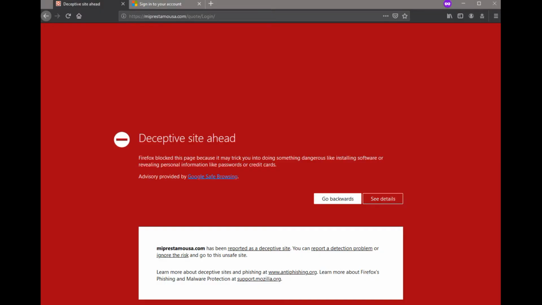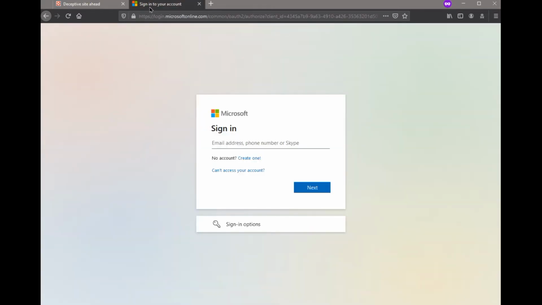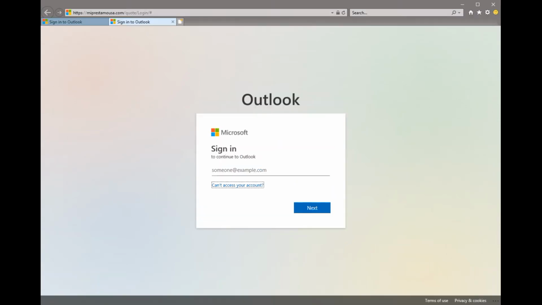Number two, some browsers like Firefox show that it's not safe, whereas the genuine website is safe. If I go back to Internet Explorer, and this is always a good test because this is an old browser which is coming out of support as well, I can do these checks.